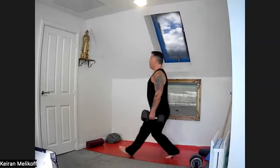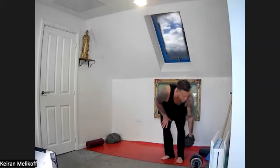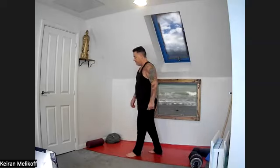Upright. Don't lean forward. Three, two, one. Right under the chin. Little ice skater, move to the side. Right under the chin.